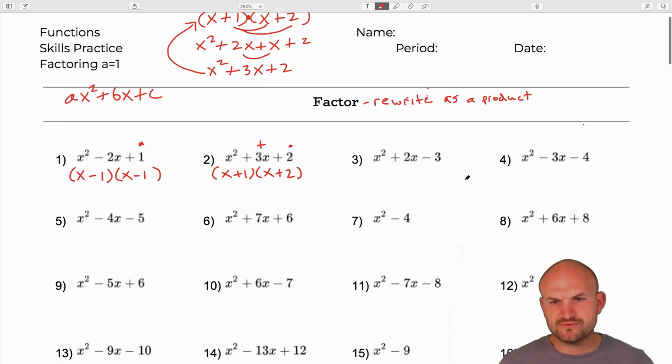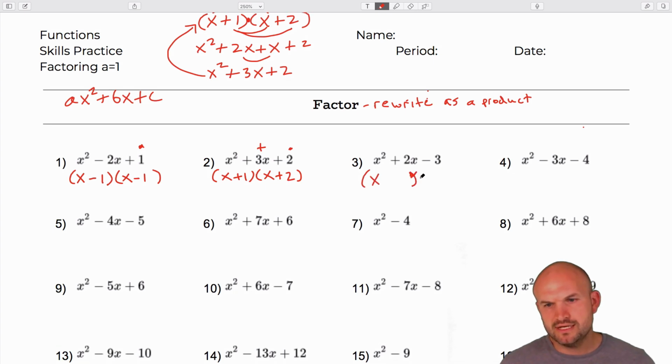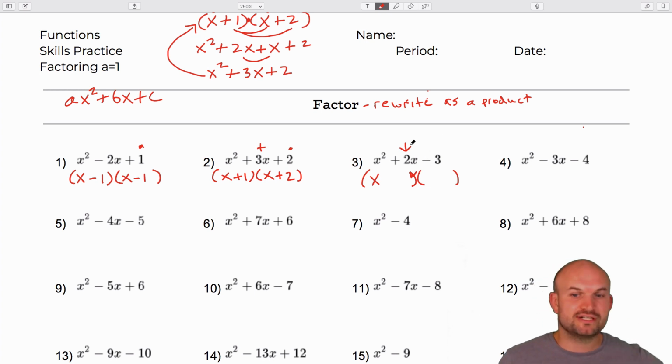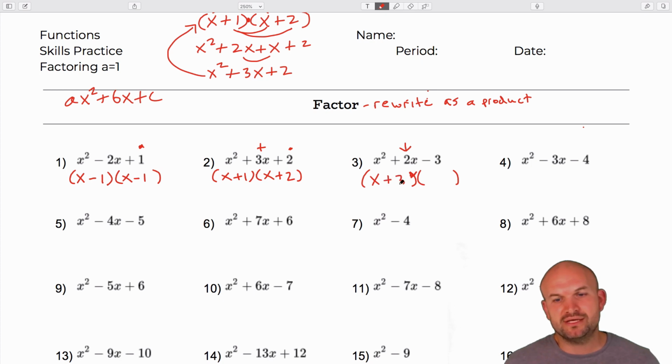All right, so the next one here, I'm basically asking myself what two numbers multiply to give me negative 3, but then add to give me a positive 2. So again, we are limited on our factors. We have 3 and 1. The main thing, guys, is when your middle term is positive, that means the larger of my two factors has to be positive. So the factors of negative 3 are positive 3, negative 1, and negative 3, positive 1. Since the larger factor needs to be positive, I know that this is going to give me x plus 3 and x minus 1.